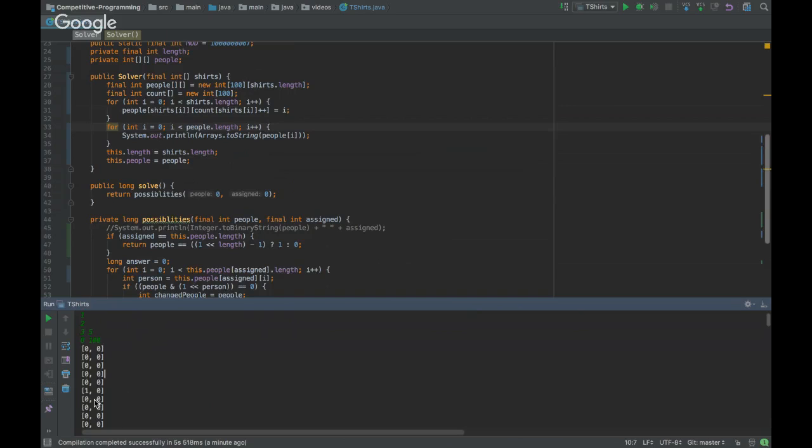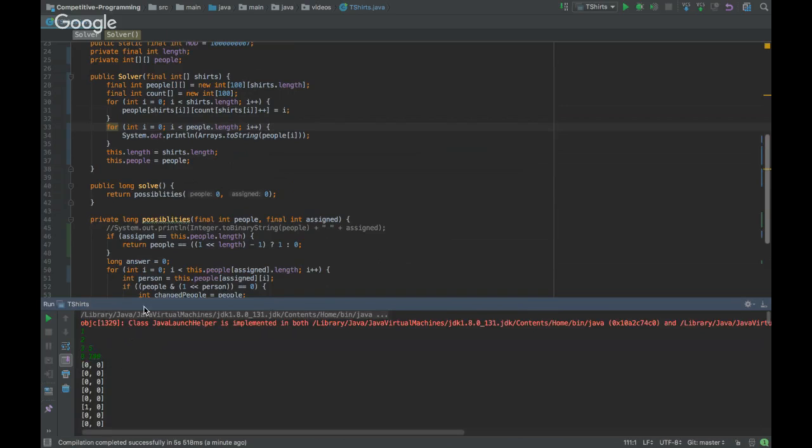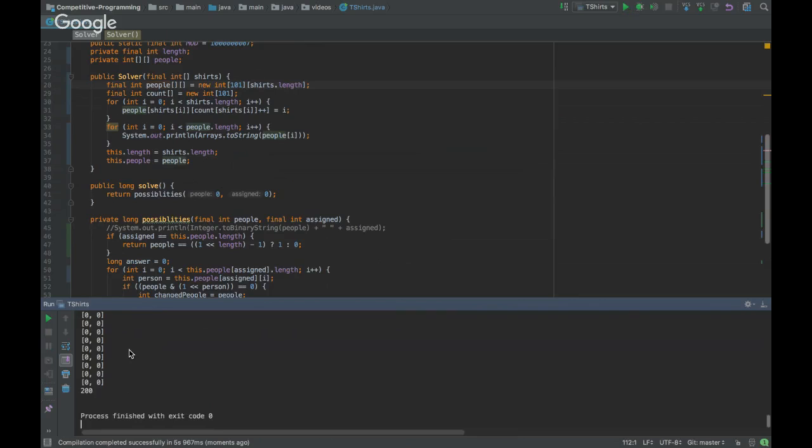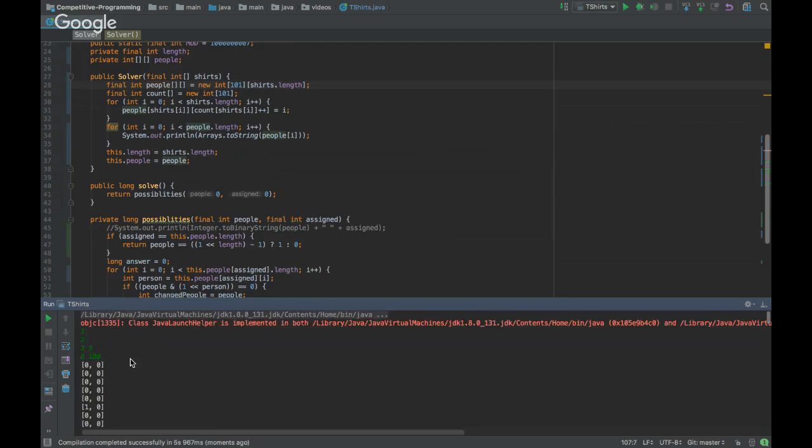Oh yeah, of course, because that's what's been done here. So the first person can wear anything. The second person can wear 8 and 100. So 8 and 100 is what they can wear. Okay. Should be 101 actually, technically. That is weird. Oh yeah, of course. We didn't even go to that answer. So here's the problem. It's that we didn't have enough shirts, first of all.